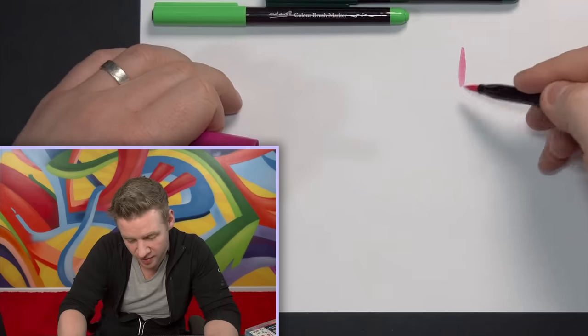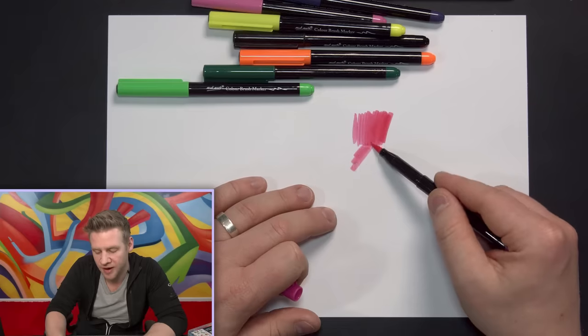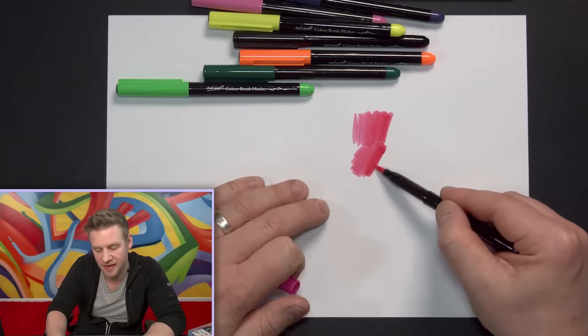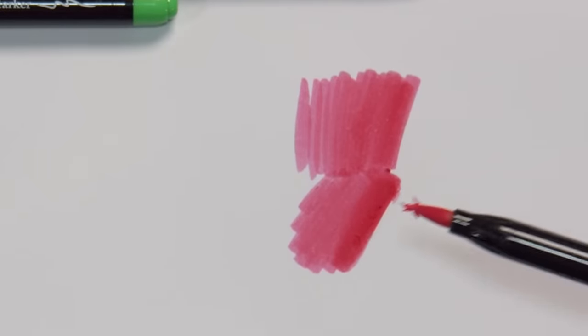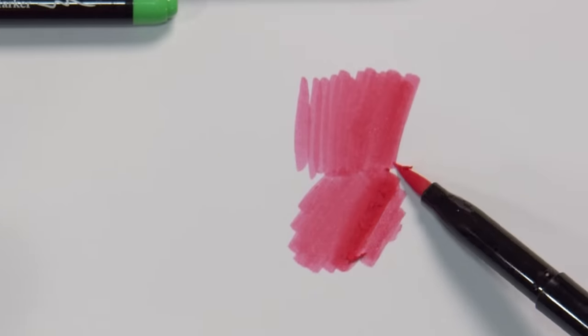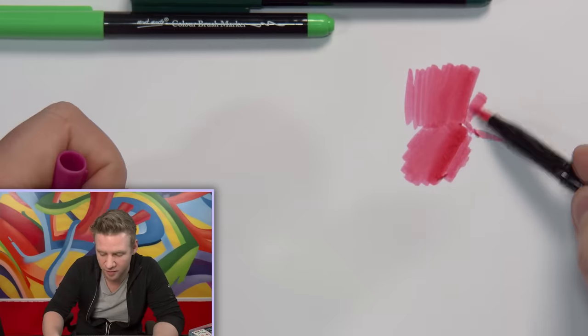It is a brush tip though. That's not bad. All right, I take back my initial skepticism. We immediately run into the issue that I mentioned, which is that as soon as I start to saturate the ink, you can actually see the fibers of the paper pick up onto the pen, literally tearing the paper apart with the ink, and you have to sort of rub it off, which is a real bummer.